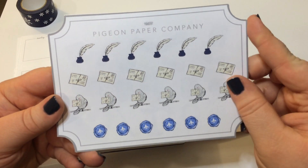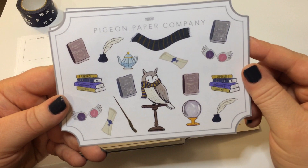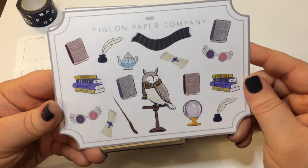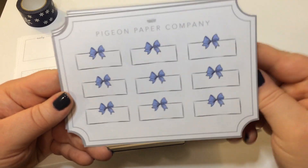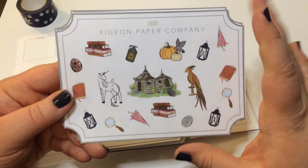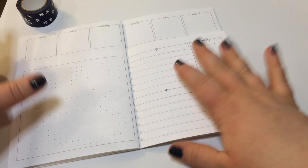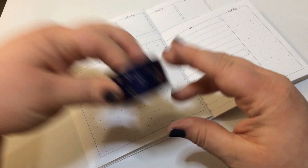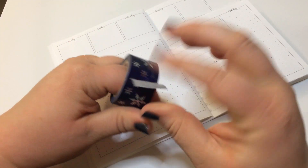This is the writing letters kit but it's in Ravenclaw colors, so I pulled it out just in case. And then this is the Ravenclaw deco sheet, and I have some bow quarter boxes. This was like the Hagrid sheet. I don't know exactly what I'm going to use — I'll probably pull in more washi and stuff — but I'm going to start with this one because I knew I wanted it.